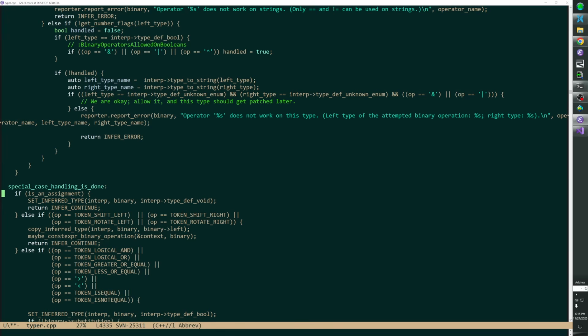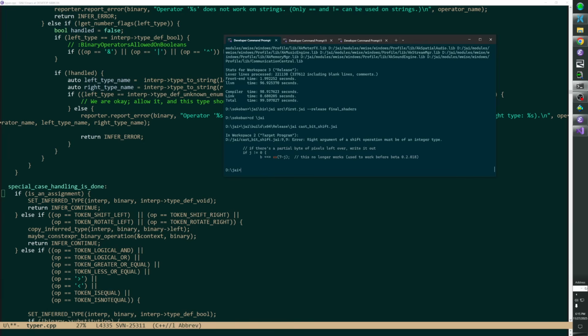Okay, when we do the check that types match, we will insert a new cast instead of the auto cast. So binary left. Okay, let's try this.